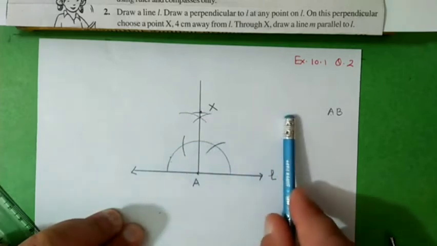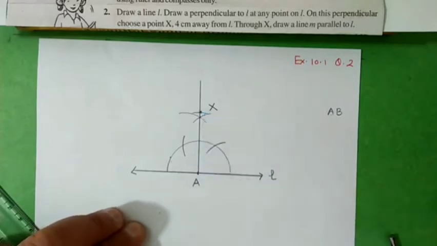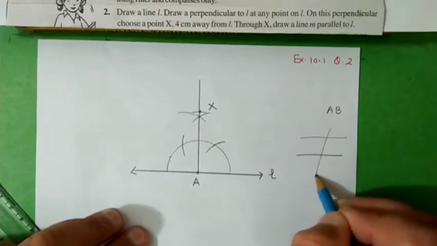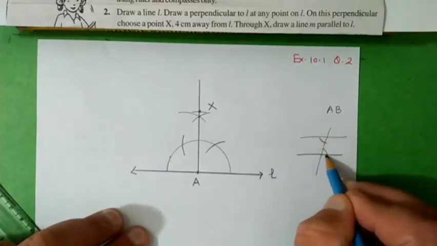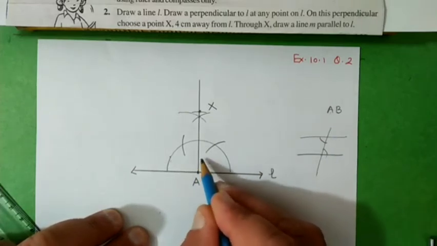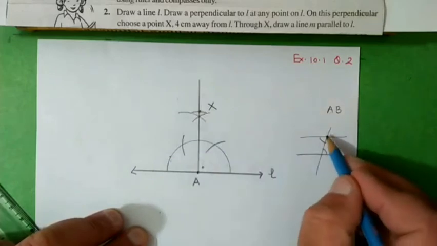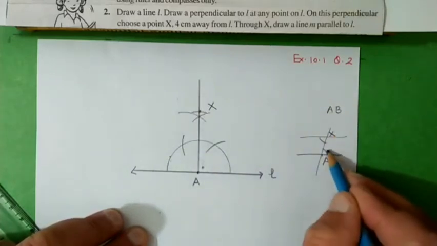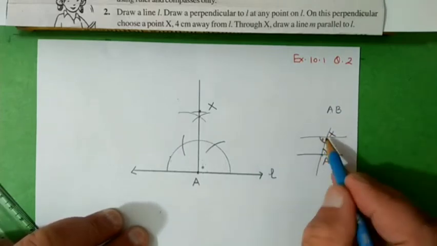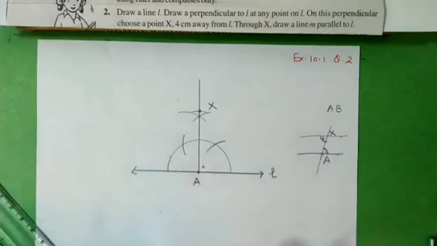So with the help of this point, now I have to draw a parallel line to L. Already in question 1 we have drawn it. So let's start. Parallel lines, if they have a transversal, make two alternate interior angles which are the same. So with the help of point A, here we will draw an alternate angle to this side, and from this intersection point to the X. So like this, A has the alternate angle and point X has the alternate angle, which is at the downside. With the help of the compass, we will draw a parallel line.